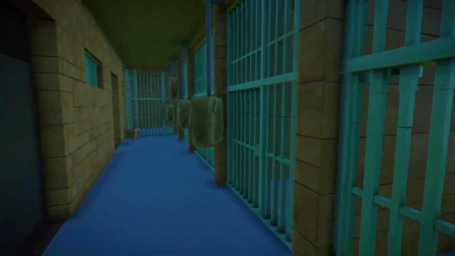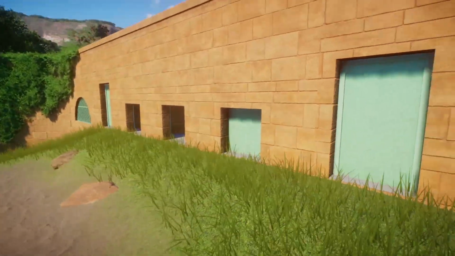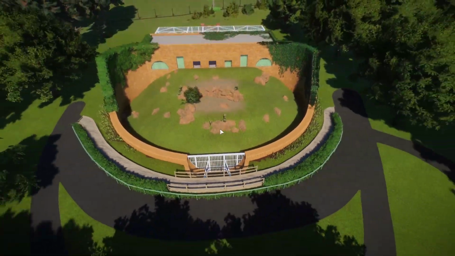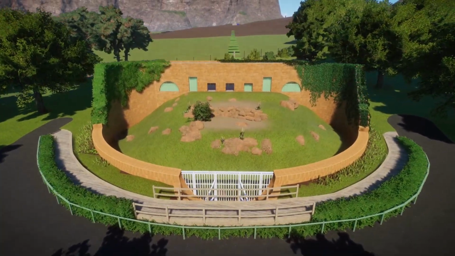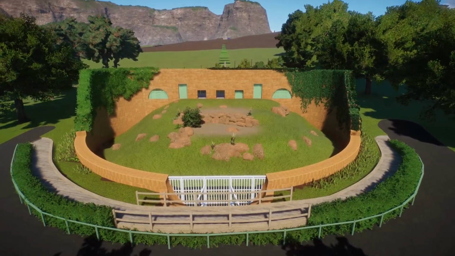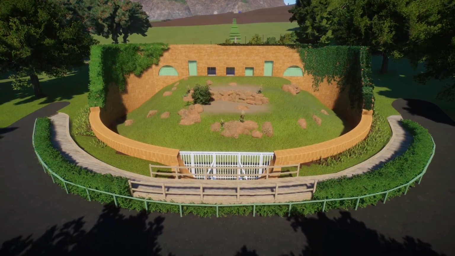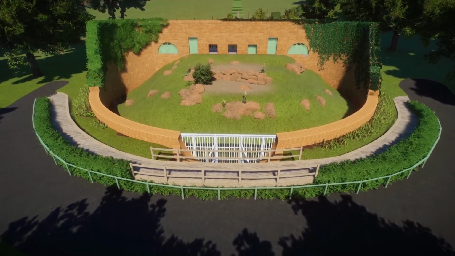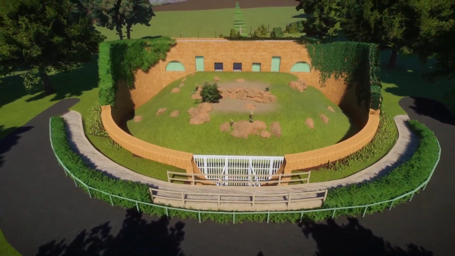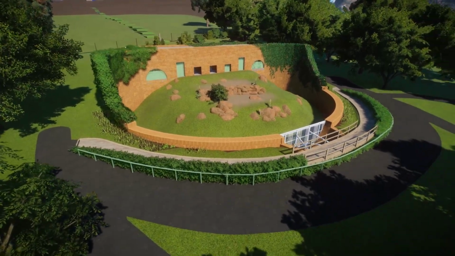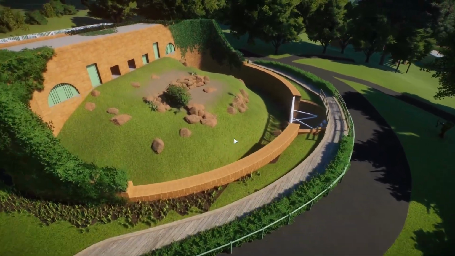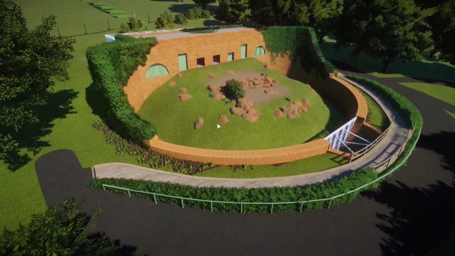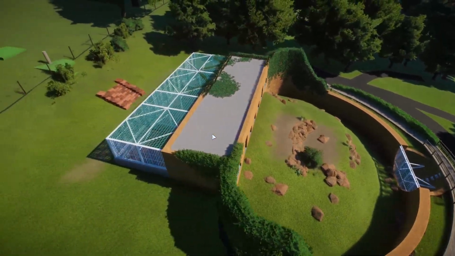Yeah, I think it came out really nice. I really like how this turned out. Yeah, that's the Groote Schuur lion exhibit. I'm glad I got to recreate this. I didn't want to recreate it in Kleintijn Zoo because that's my historical South African zoo, and there wouldn't have really been a spot for this lion exhibit. In Kleintijn Zoo, I also want to recreate Pretoria Zoo's old lion exhibit, not this one. So this wouldn't have made sense in Kleintijn Zoo, but I'm glad I got the chance to recreate it.